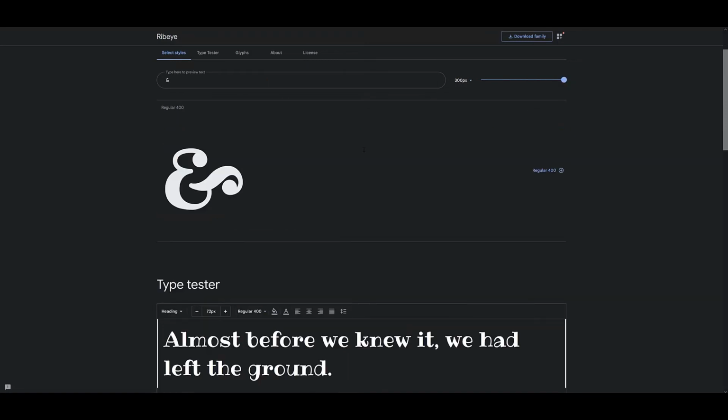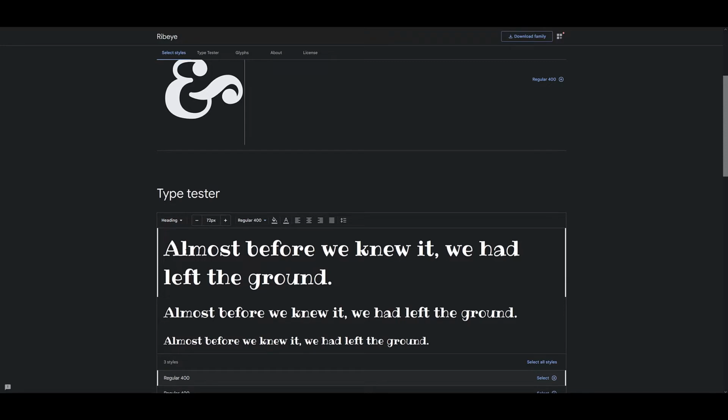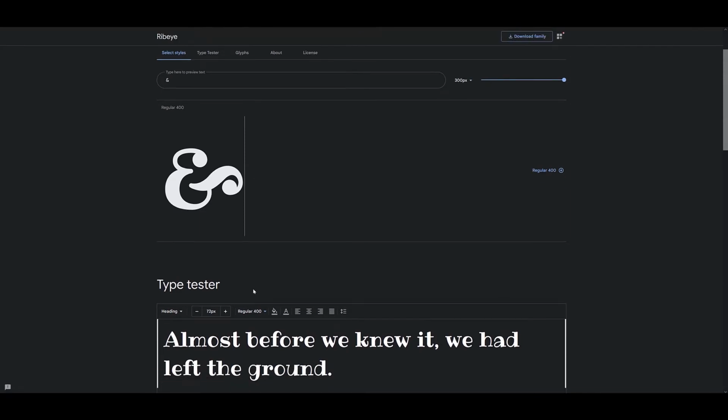Another reason I like this one, it has this cool unique hand sign, and this is a very stylistic sign that not all fonts have. So if you want to use this very beautiful stylistic design of this symbol, you can definitely use it. If you want to download the font just for this one symbol, I would say it is worth having because it's totally free and it has cool lowercase letters. The uppercase letters would be good too, but I would say they are mostly suitable for an adventure style, hand drawn style look. So if you are looking for that hand drawn style look, this font is pretty good for that.